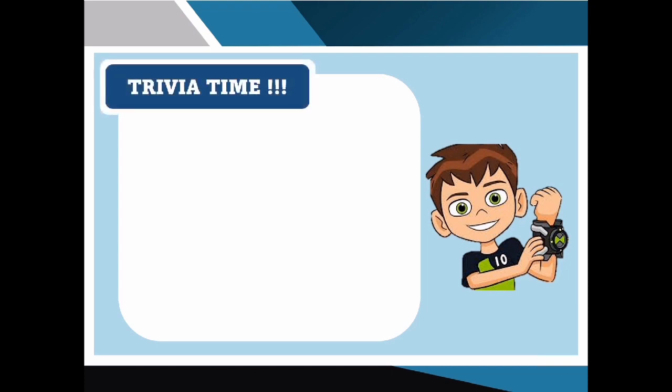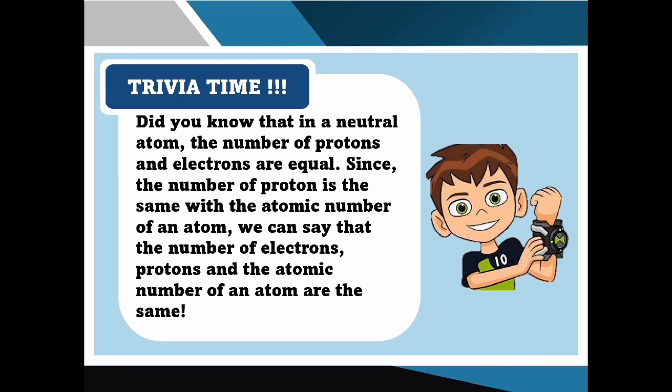Oh, Benton is here. And when we see Benton, we don't say it's hero time. Instead, we say it's trivia time. Did you know that in a neutral atom, the number of protons and electrons are equal? Since the number of protons is the same as the atomic number of an atom, we can say that the number of electrons, protons, and the atomic number of an atom are the same.